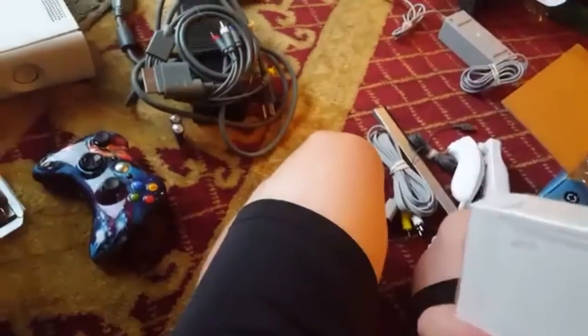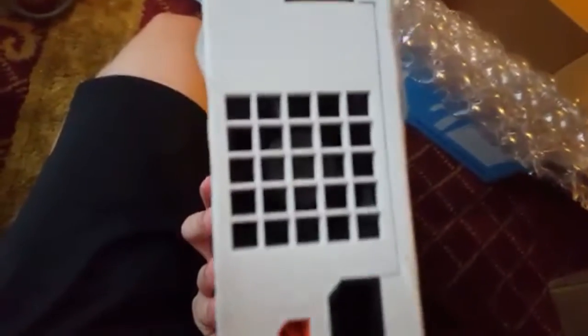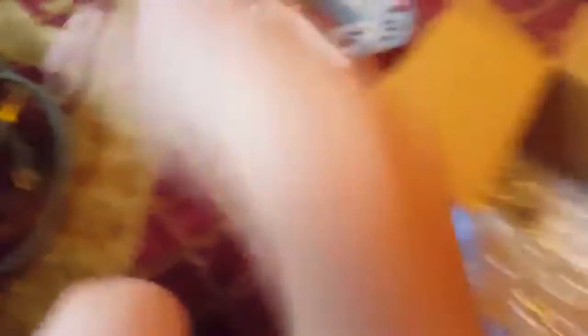It actually looks like it's brand new. It might be a brand new Wii. Oh wait, no — it's dirty. Does it have any HDMI? No, it does not. I am not able to use this, I do not have any AV stuff in my house. Deciding whether I should plug this in or not — probably not, I'm just gonna leave it. I mean, no one really cares about Wiis. And then of course, batteries for the controller. We got the Wii out of the way — the funny little Wii covered in plastic.